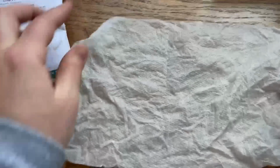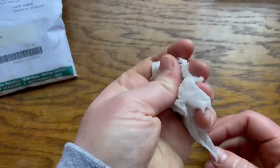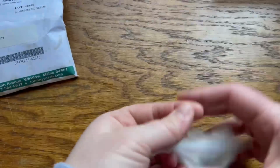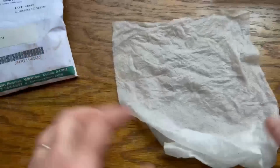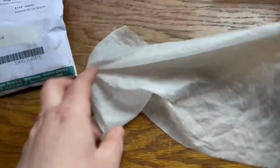Here I have a paper towel that is damp and a little bit wet. Like if I squeeze it, here, I'll put it by the microphone, you can hear it's a little bit gushy, but not like sopping wet. So I'm going to lay out my towel. I might do it this way.